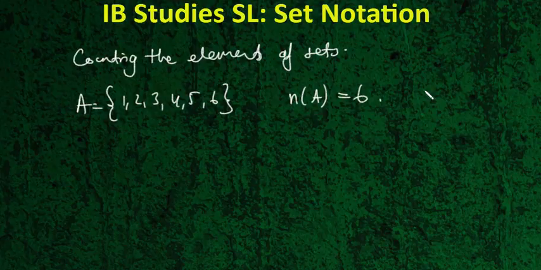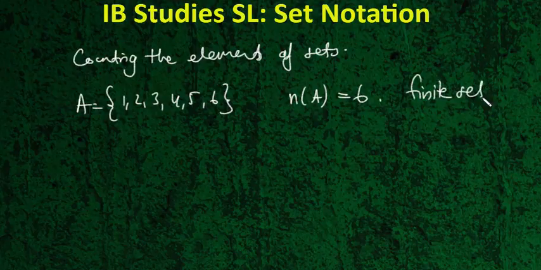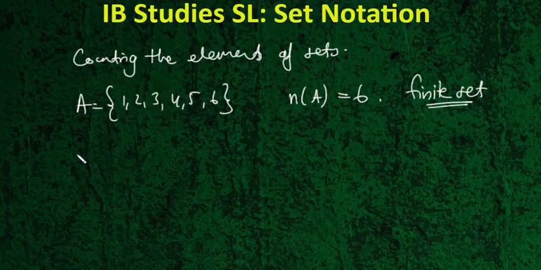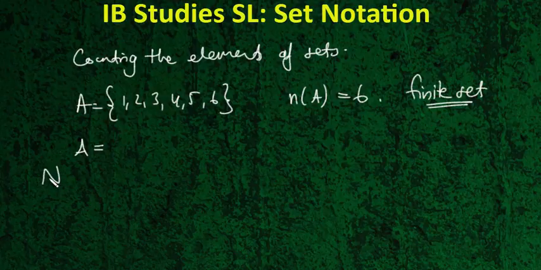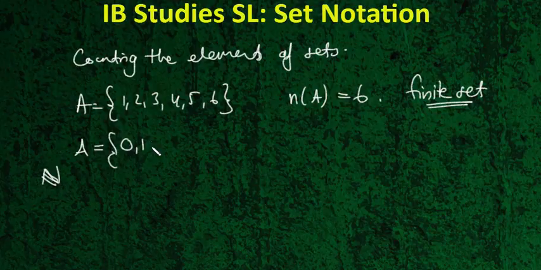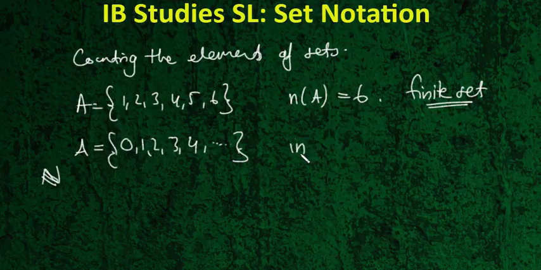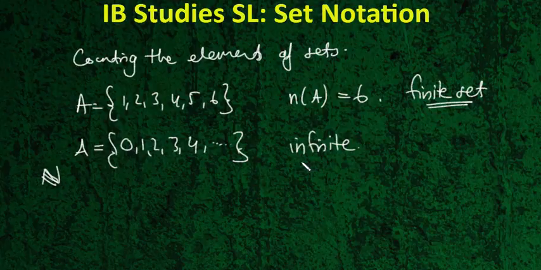Now, we call that a finite set. Because we have only 6 numbers there. As opposed from, we mentioned some of the sets of, let's say we look at the sets of our natural number system. So, that would be things like 0, 1, 2, 3, 4, and it keeps on going forever. We would call that an infinite set. Or infinite set. Because they kept on going. It always continues.